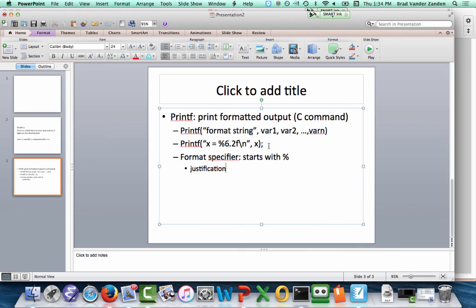Okay, this is why we're having this review. Don't worry, we know that you forgot a lot from 102. By default, everything is right justified. I'm not sure why, but that's the way it is. If you want left justification, use a dash. So if I wanted the string to be left justified, I would start it with a dash.